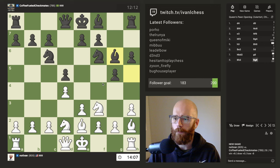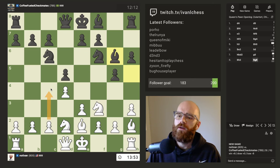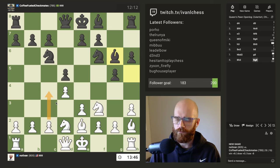Okay, interesting. Interesting move. Let me just put off castling for a little bit. Maybe c3 is the next play. I think c4 is a fine move at this point.